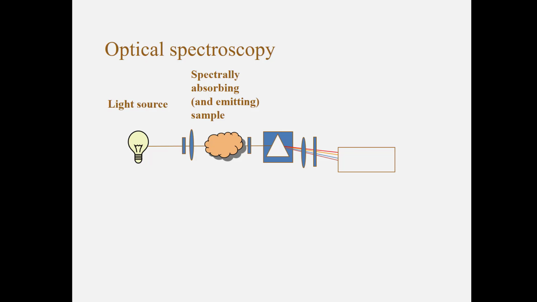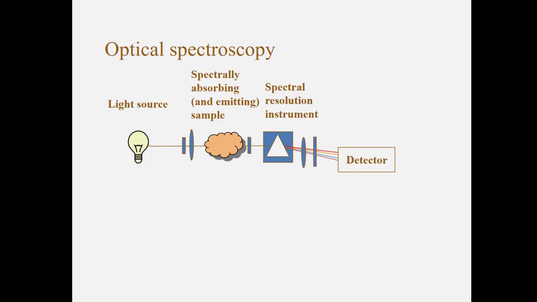If we want to do that, we need to in some way divide up the light so that we can see the different wavelengths individually. That means we have to add a spectrally resolving instrument, some sort of instrument which divides the different colors of the light so they come out in different positions, or spatially come out in different directions. And then finally we would like to detect all of these different positions at once, so we need some sort of detector which can detect the different positions the light comes in simultaneously.